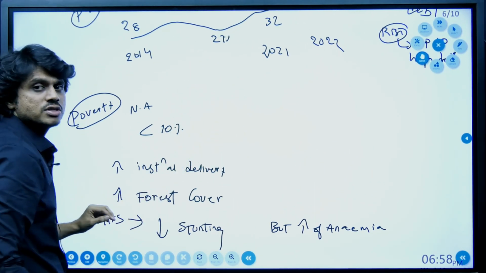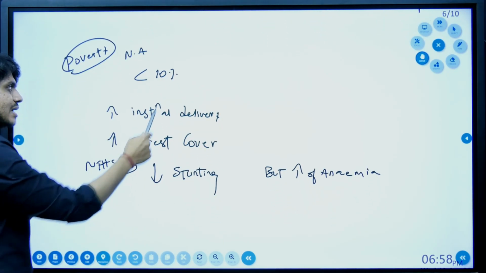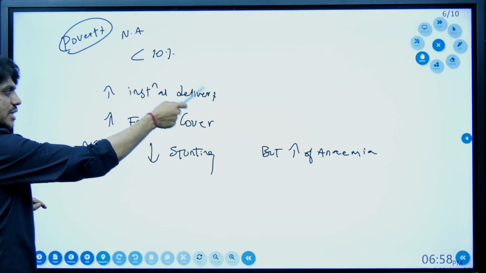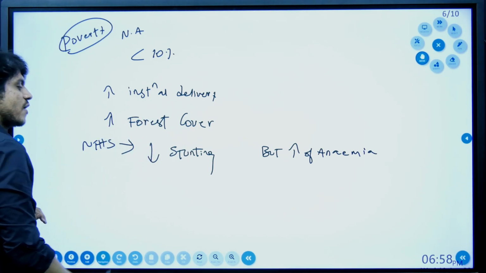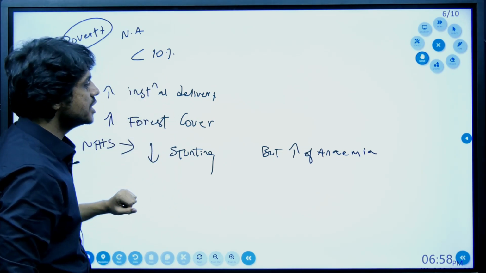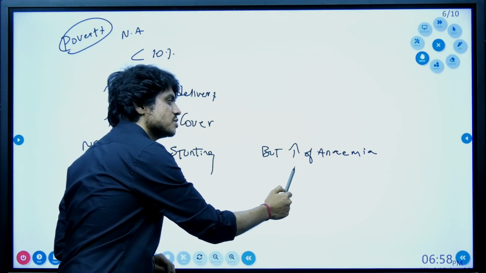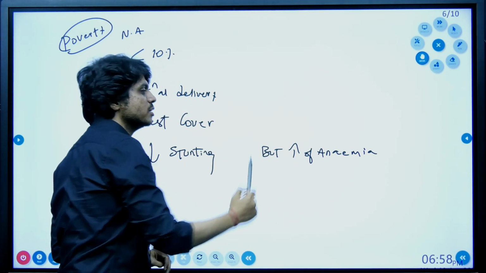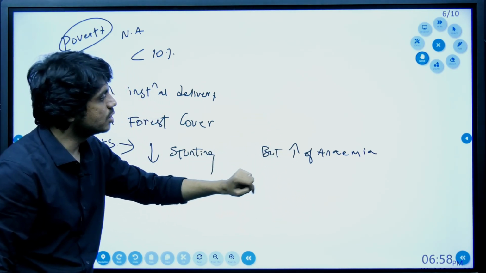Okay, apart from this, what were the changes in the social indicators we have seen? Niti Aayog has said the poverty levels in Andhra Pradesh have come down to less than 10%. The Andhra Pradesh socio-economic survey has said the institutional deliveries have improved and forest cover has improved, and National Family Health Survey 5 has mentioned that stunting and wasting levels have reduced. So all these are good social indicators of the Andhra Pradesh government. But the only problematic concern is the anemia situation, especially of women, especially pregnant women. More than 60% of the pregnant women are facing this anemia. 50% of the rural people are facing anemia.